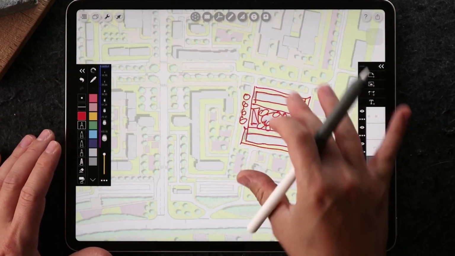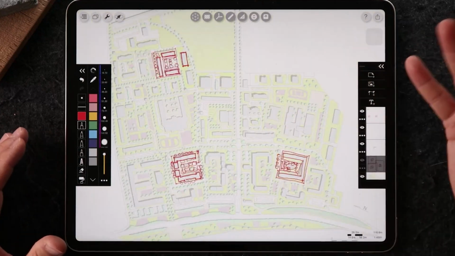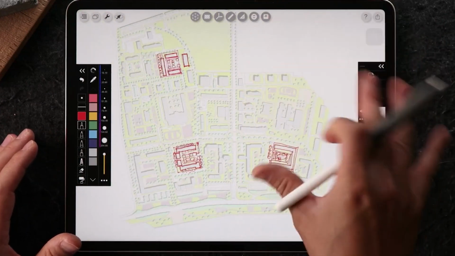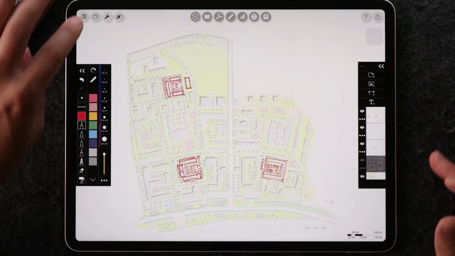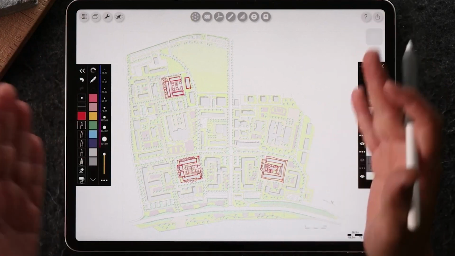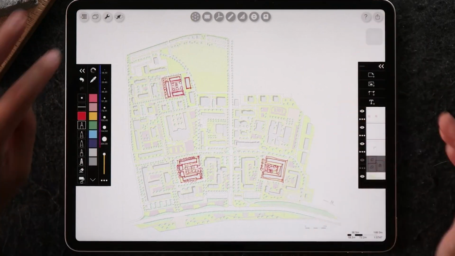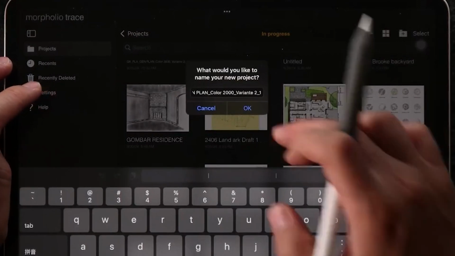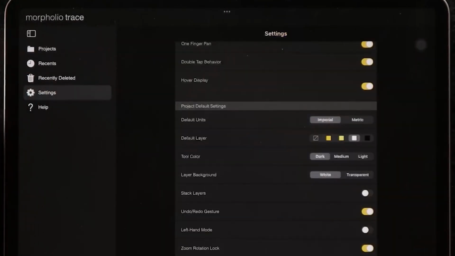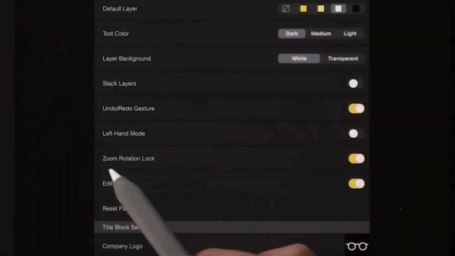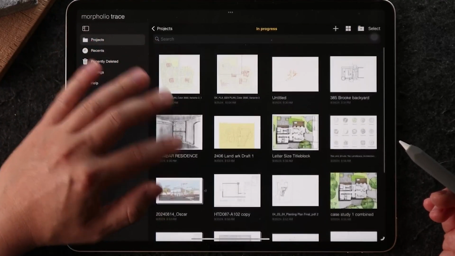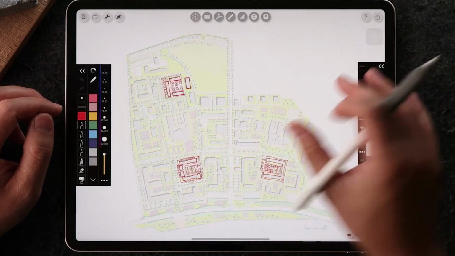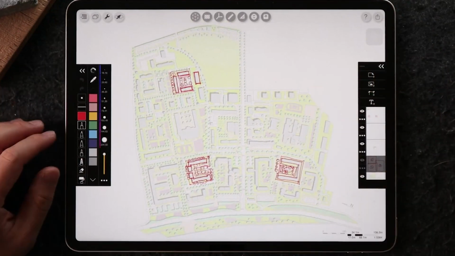You'll see that when I zoom, I'm not getting any rotations, either by intent or accidentally. So you'll see my layers don't rotate. This is totally a preference sort of thing. If you want to have your layer not rotate when you're zooming, by default it will. So I'm going to actually save my project. You can go to your settings, and to turn the auto rotate off is this feature right here. It's called zoom rotation lock. When you have it turned on, like I do right now, and I go back to my project, you're not going to see this rotation enabled, which is useful.